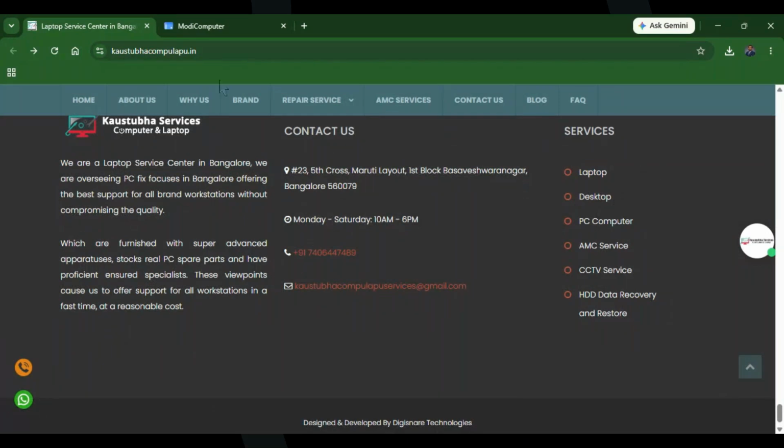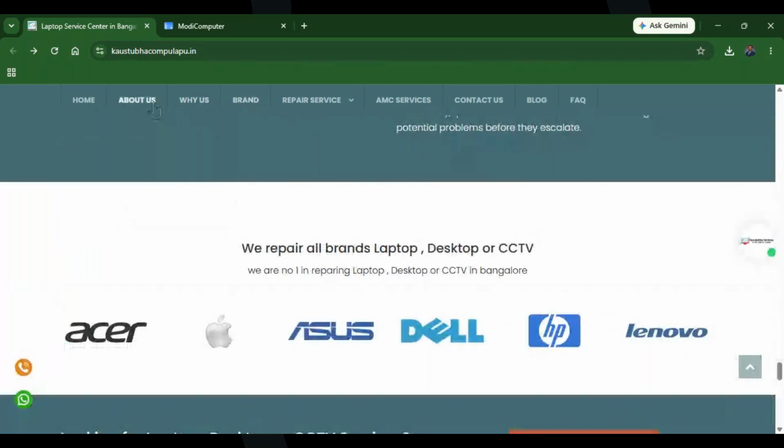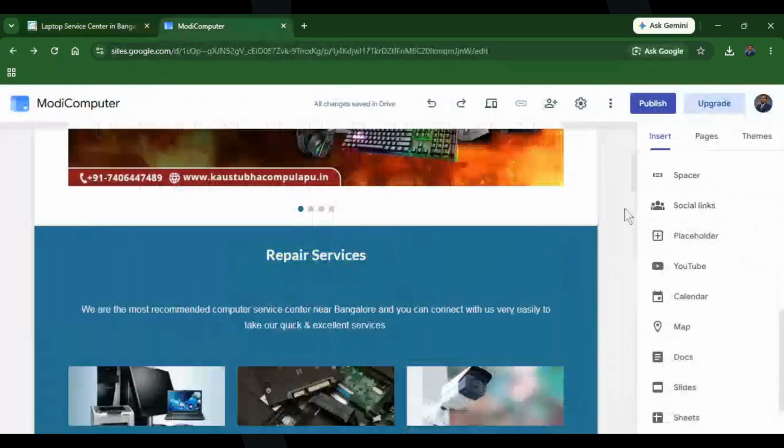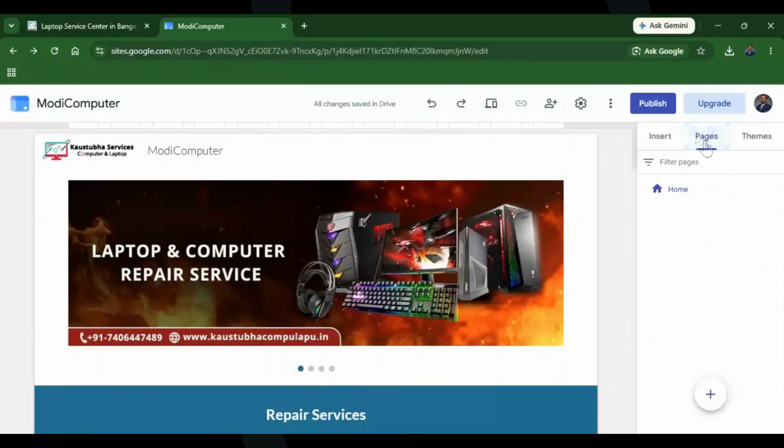Okay, so before inserting these services, I have to create this type of button. So how do I create this type of button? Let's see now. What I will do is go for pages. Right now this is the home page. Yesterday I told you the first page of the website is called the home page. By default, your Google site is recognized as a home page or index page.